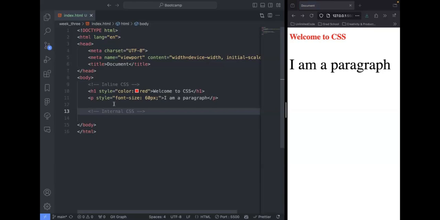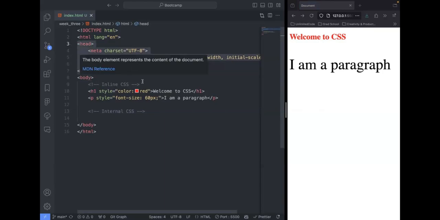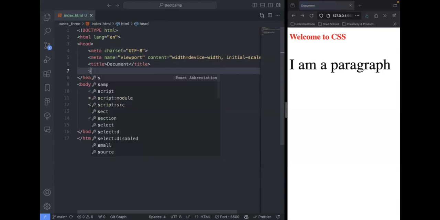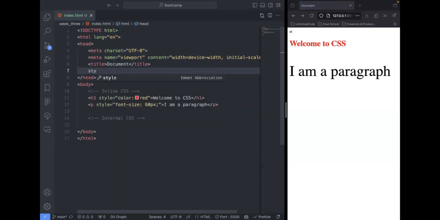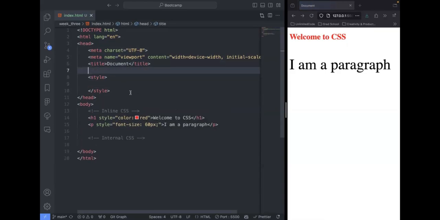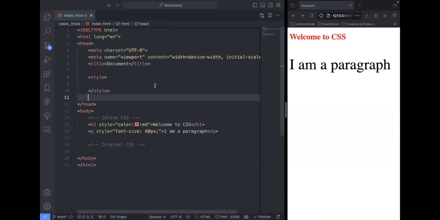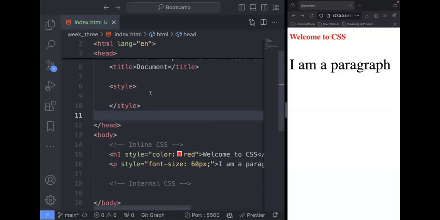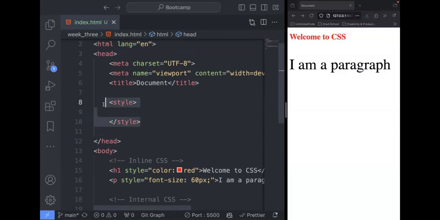So internal CSS, how do you use internal CSS? You come to the head section of your web page, right? And there is an HTML element that is known as style. Let me zoom in a little bit so you can see what I'm doing. This is an HTML tag, right?